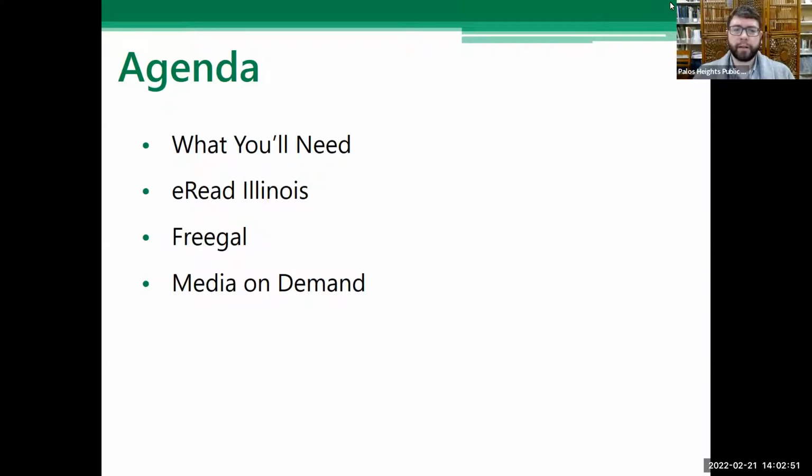The chat can be accessed through your row of icons on the bottom. There should be a chat icon. If there isn't, there should be three little dots that say more underneath. Tap that and chat should be right under that. So, all right, very good. We got one here for tablet and phone. I presume most people will be focused on tablet and phone. So I will go quickly through the PC things, but stop me if you need me to go back or explain something better. All right, let's get going.